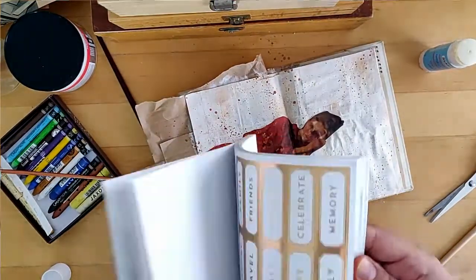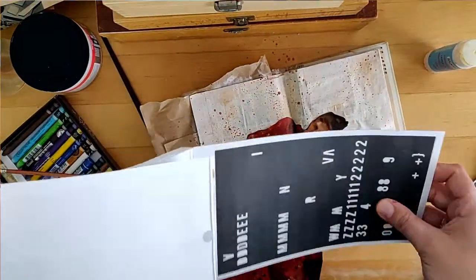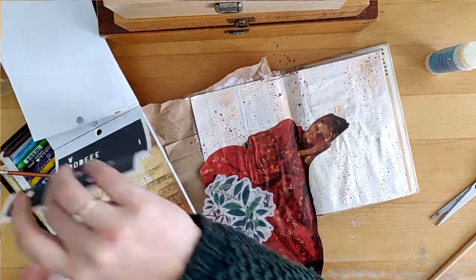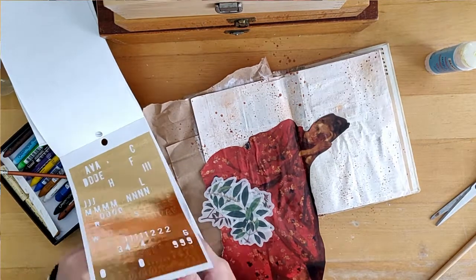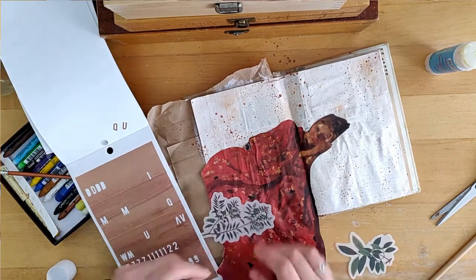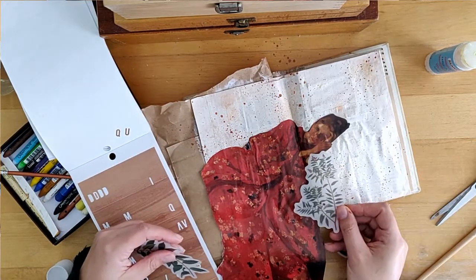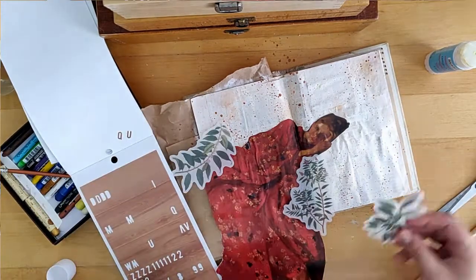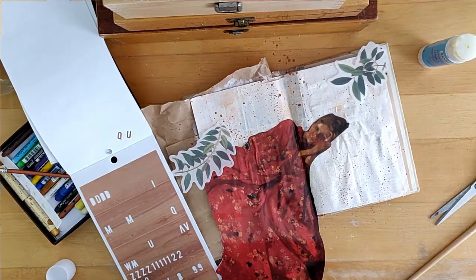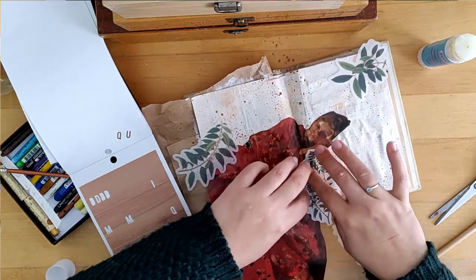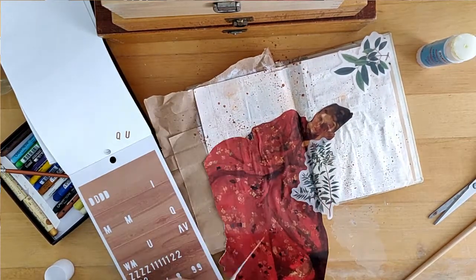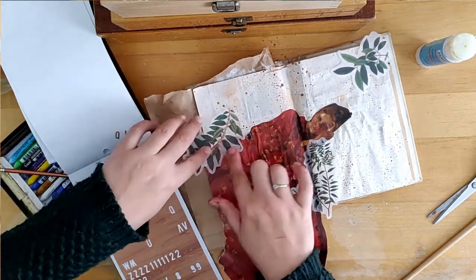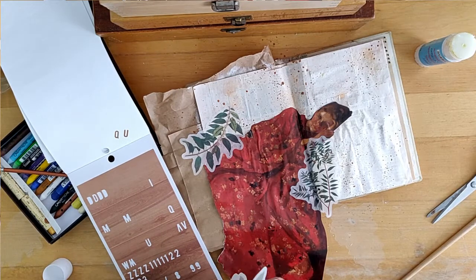And because I changed my image completely, my old plan had gone out of the window. I decided to just go through my sticker stash. I found these beautiful washi plant stickers and decided to just go with my, if you don't know what to do, just add stickers motto. I absolutely love the effect that washi stickers have. I'm glad I changed my plan. In the end, I think this spread turned out to be beautiful.